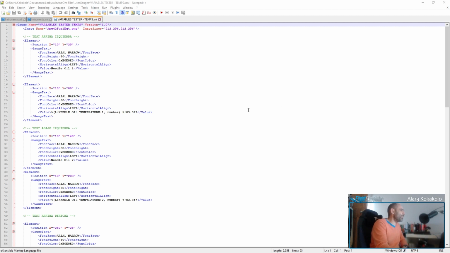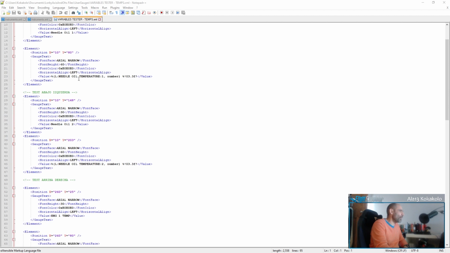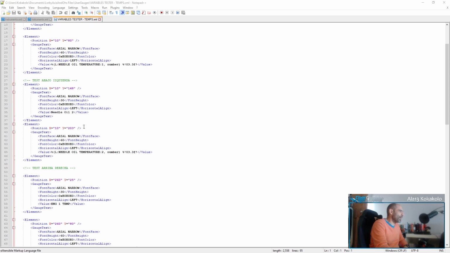I have created this tester for the needle oil one. As you can see, this L represents a local var. So L needle oil temperature 1 is a number, as I said, and this is just the way I want this to be expressed, which is with three figures, a dot and another 3, it's a floating number, and then needle oil temperature 2, and this is just the label which tells me what reading it is.